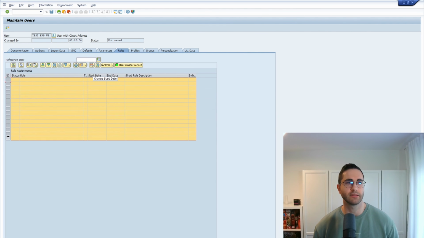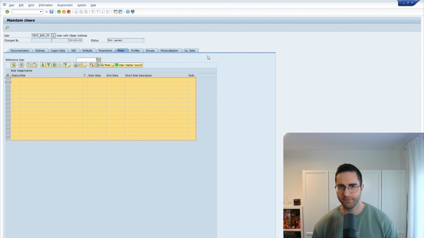Here you enter the different authorization roles that the user needs to get access to different transactions, different programs, and so on to use the SAP system. If you leave this blank, then the user can't do anything within the SAP system. We will see that in a couple of minutes. This is very important, and you need to align with your SAP security department to set this up properly.